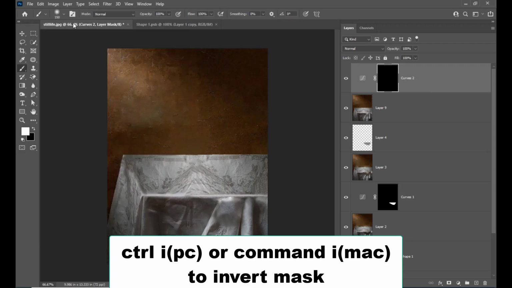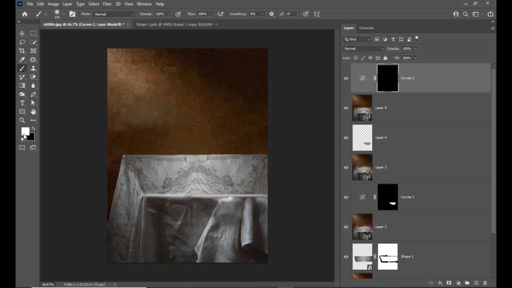We'll use the soft rounded brush and make sure that white is the foreground color, and we will just paint over these on this cloth actually. So just we can paint on some places just like this. So that's it, so that the cloth looks a little bit bright.